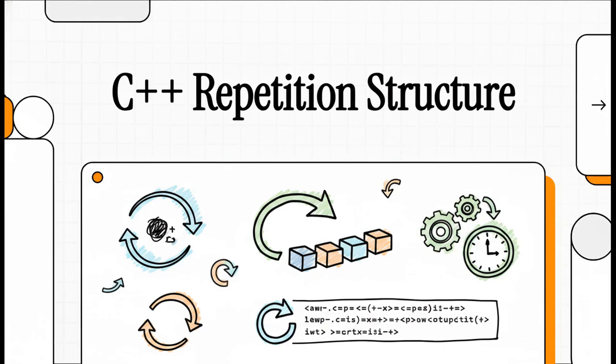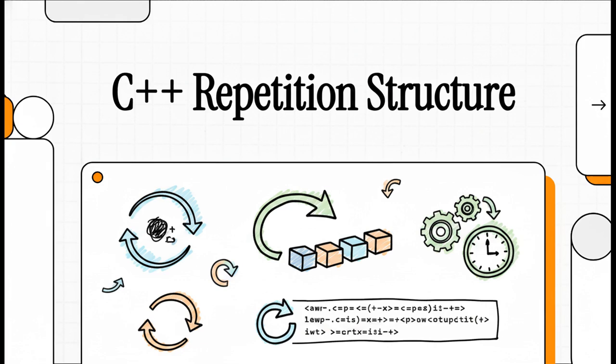Welcome to The Explainer. Today, we are tackling a concept that is an absolute game changer in programming, the repetition structure. You probably know it as a loop. Honestly, if you've ever felt like coding can be a tedious copy and paste nightmare, Chapter 7 is where that all changes. We're going to set the stage for how you can automate all those boring, repetitive tasks with just a few clever lines of C++ code.